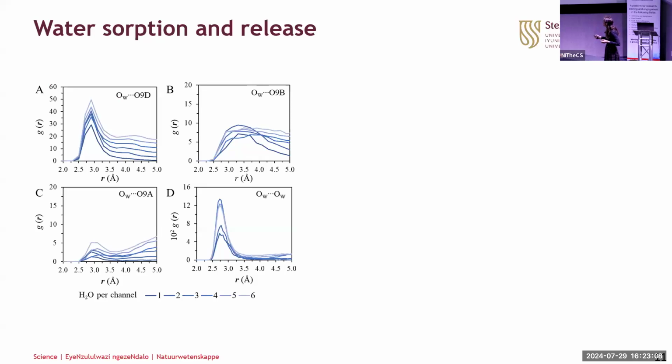And he showed that this was only certain of the OH groups. So there's one OH group, which we labeled number D, which is closer to the inside of the channel, and that's the one that's forming the interaction. The other two that are there don't interact so strongly with the water. And you can see here the water-water interactions are the strongest of all.